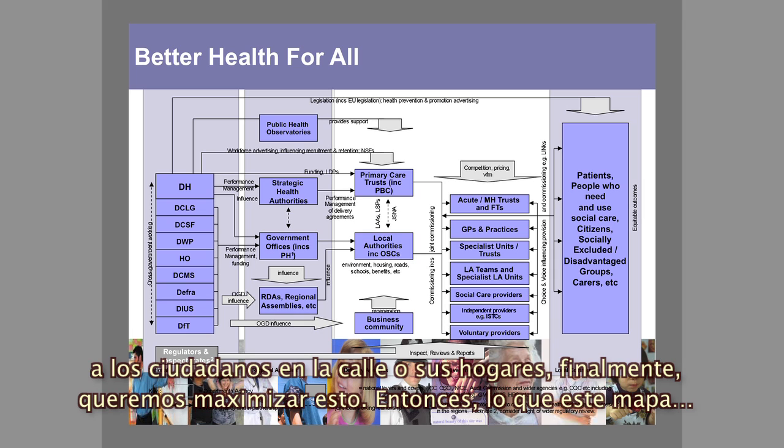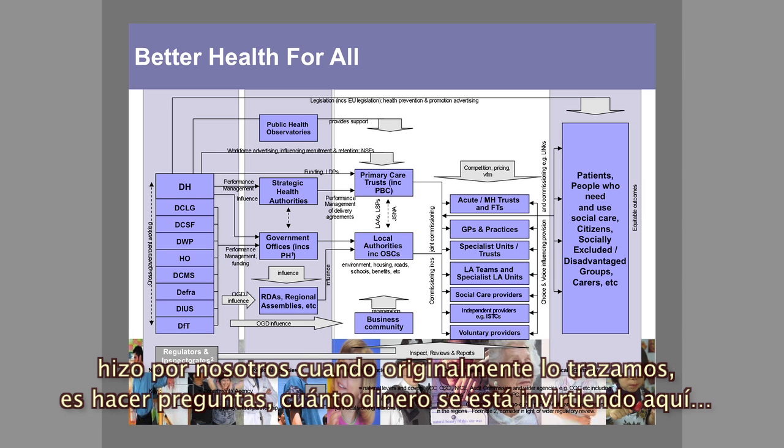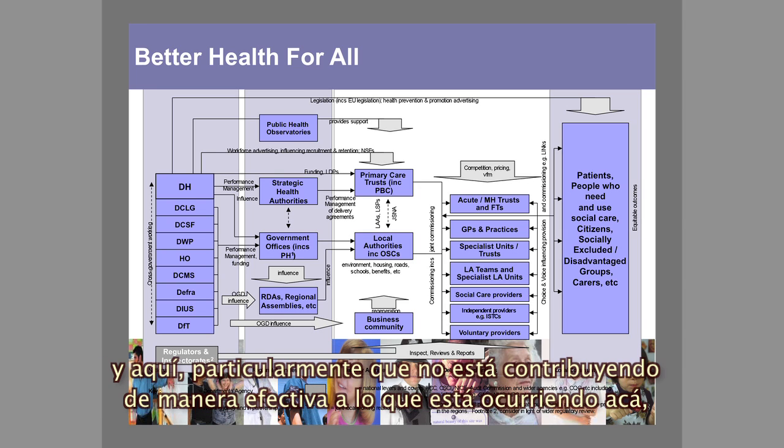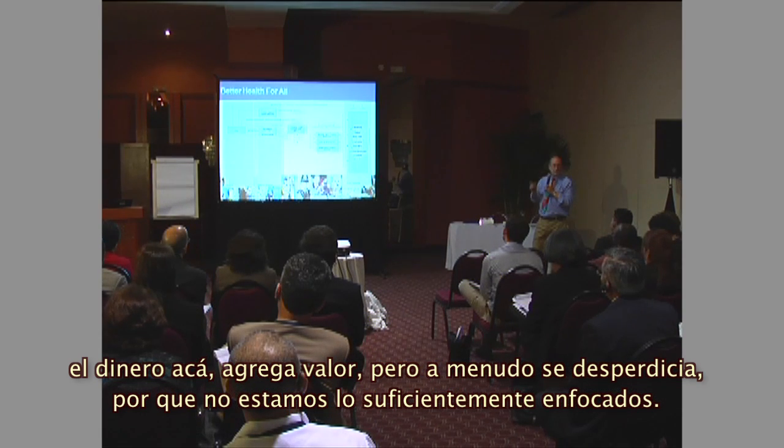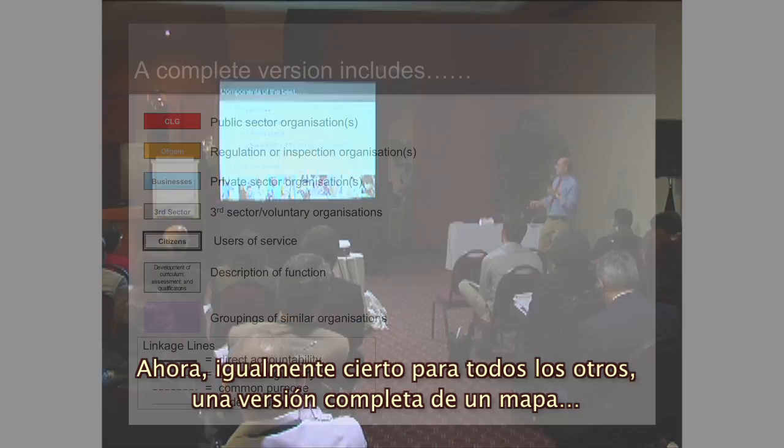So what this map did for us when we originally drew it is ask questions: how much money is being spent here and here particularly that actually isn't effectively contributing to what's going on there? Monies here do add value, but very often get wasted because they're not focused enough. Now, equally true for all of the others.